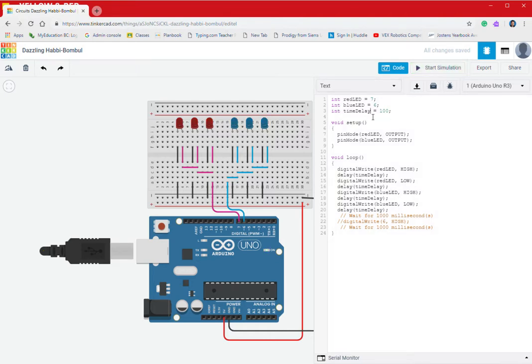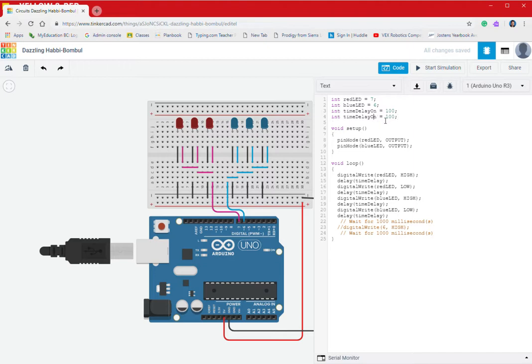So now let's do a little bit more functionality here. I can change this to time delay on, and I'm going to copy and paste this, and say time delay off. So now when the light is on, that's my time delay on, and that's time delay off.